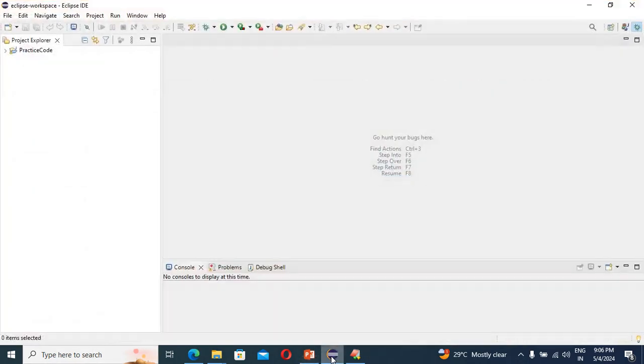In this Eclipse IDE I will create one simple class with an ArrayList example. In the ArrayList we are going to show how to add the respective data. So without wasting time, we will start this implementation.